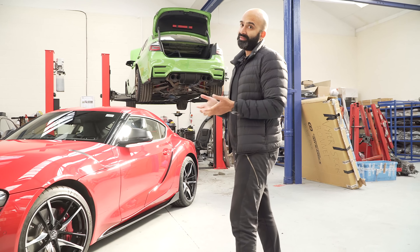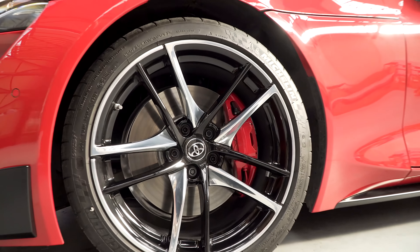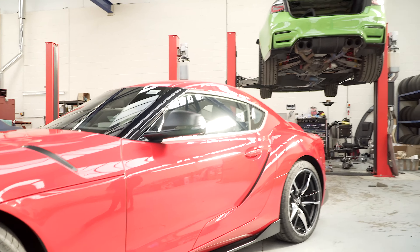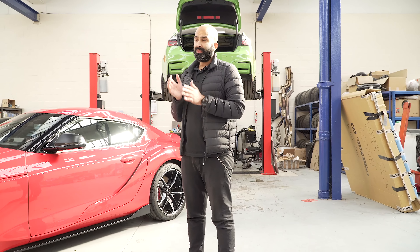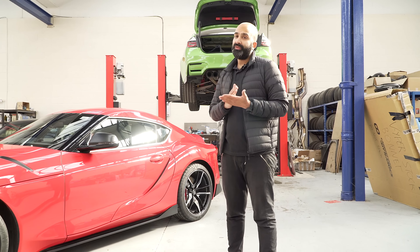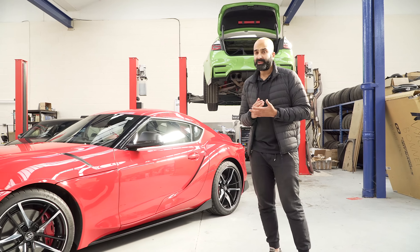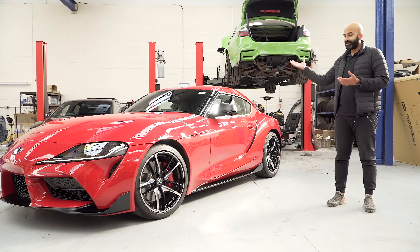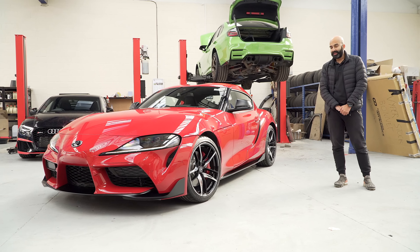The brakes on this car are actually very, very good — very large discs on the front, multi-pot caliper, and they inspire a lot of confidence even on the track. The suspension on this car handles and rides very differently to the Z4. The Z4 I found was very skittish on B roads whereas this is very compliant and sure-footed, inspiring a lot of confidence. Toyota have definitely done something different with the suspension — whether it's the electronic damper settings, the spring rates, or the fact that it's got a stiffer chassis with a hard top, I'm not sure, but I'll investigate that further as we own the car longer.